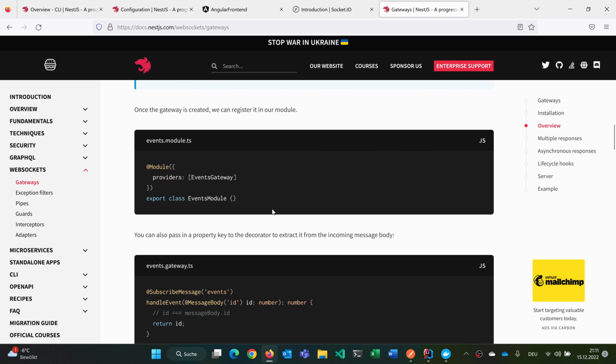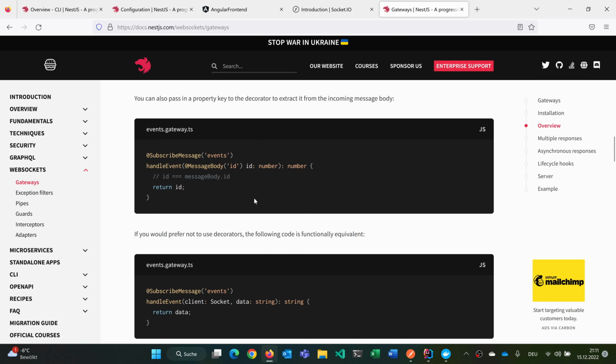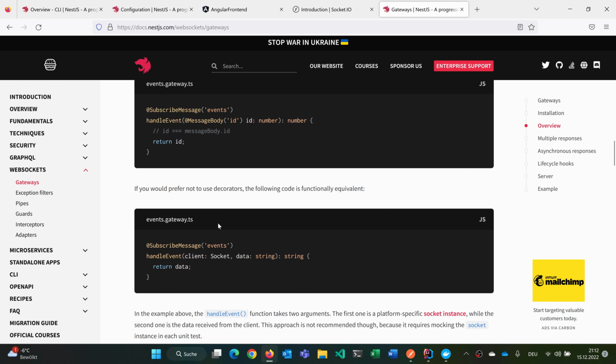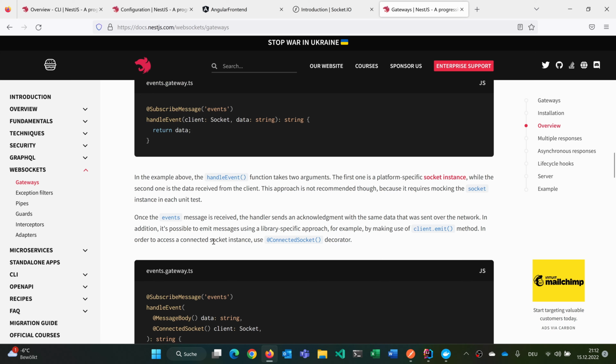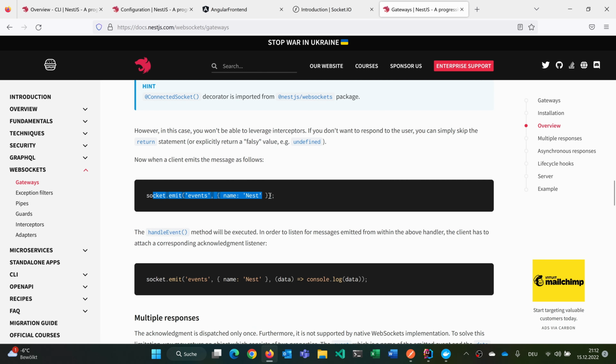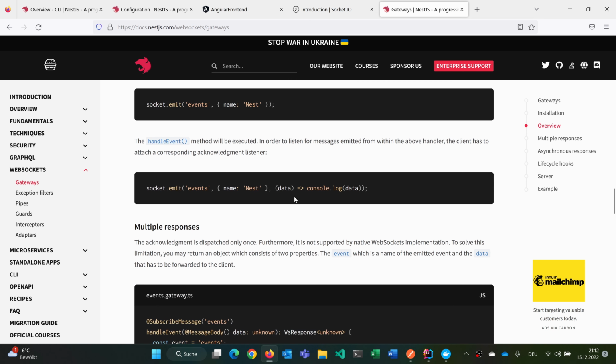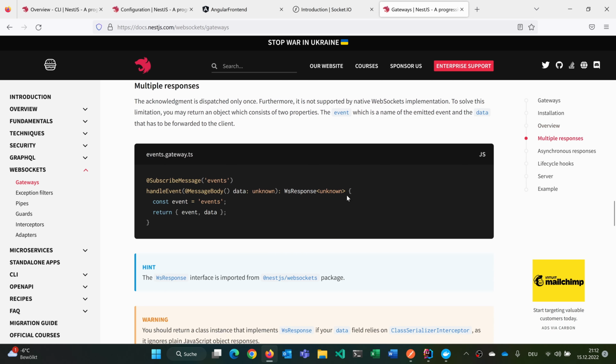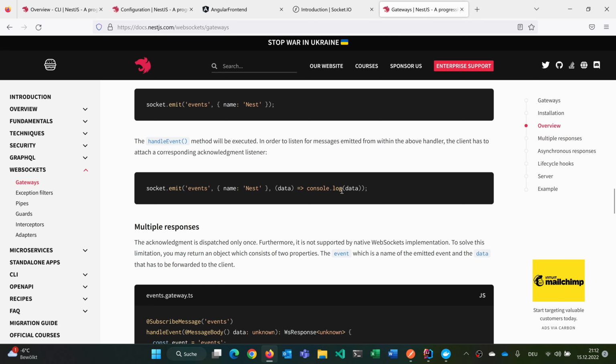And we can always, in this gateway, subscribe to events, or we can later emit an event. For example, here we emit an event with this object, named nest. And we could also log it out and do some other stuff.